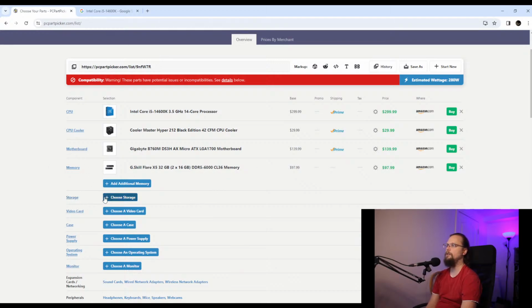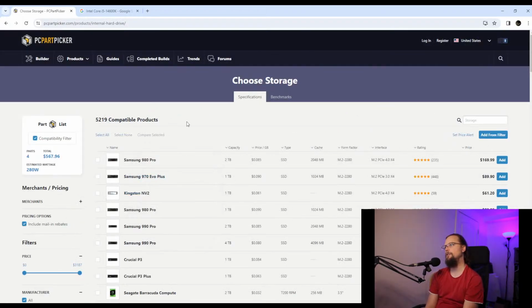Now, people often mistakenly call this memory because it kind of is. This is your hard drives. Sort of. Solid state drives and hard drives are two different things, but most people know what you mean when you say hard drive. We want a fast boot drive with a lot of space. Trust me. Now, I'm running one of these. I believe I actually have the 980 Pro, unless it's the 970, but in a 2 terabyte. If you're running a lot of samples and you want it so that you hit the button and it happens, go with a lot of space. Okay?